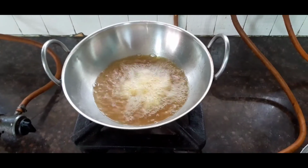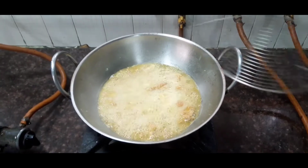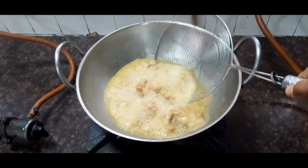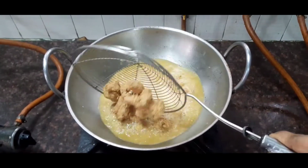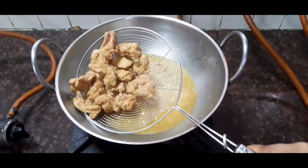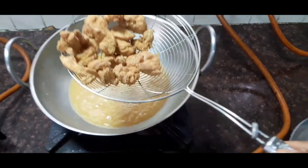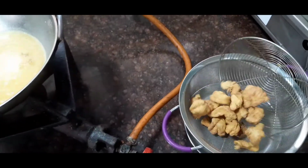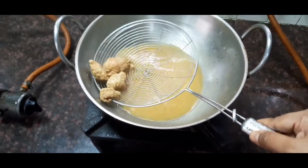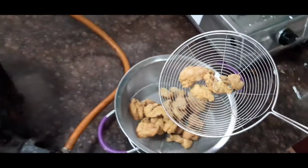When the chicken is nicely cooked and crispy, let's take the chicken and keep it aside. The corn flour gives a nice crispy texture to the outer coating of the chicken. So you can see we have fried all the chicken and kept aside. So now let's start preparing the sauce for the chicken.